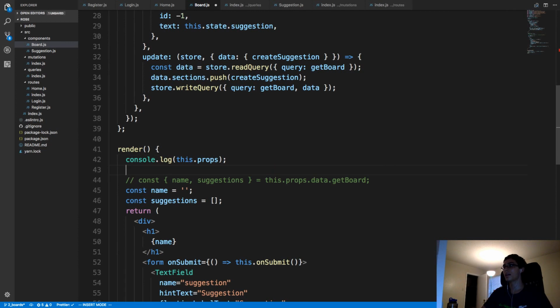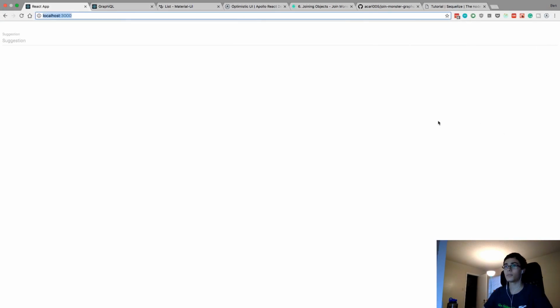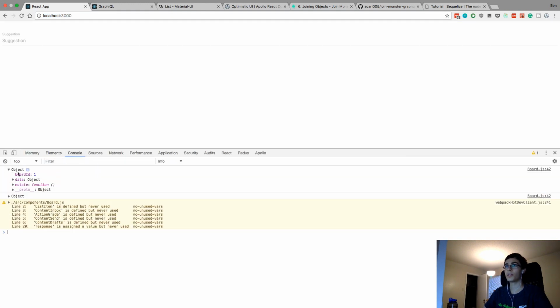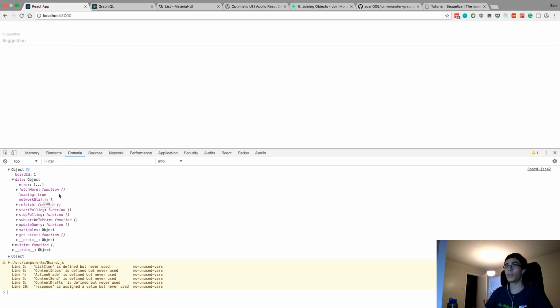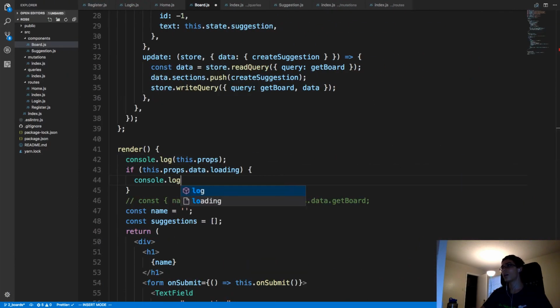So I'm going to say, I can do a check if it's loading. this.props.data.loading, right? I think it was. This.props.data and then loading. So if loading is true, console.log, we can return null.